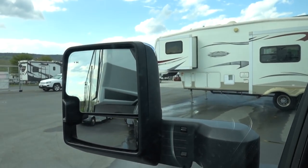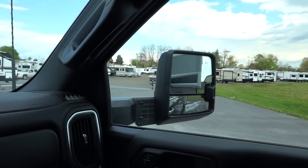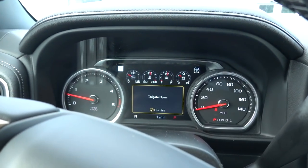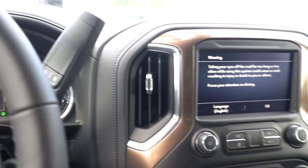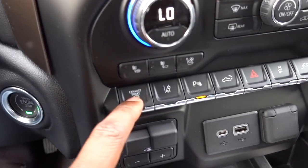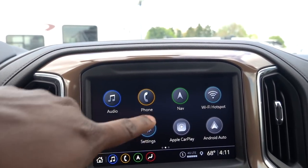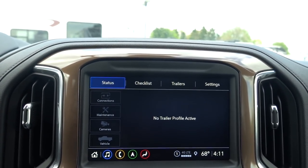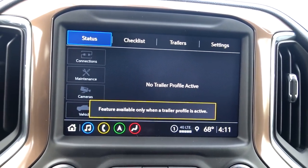As far as the mirrors go, you have really good visibility around the trailer. For your towing features, you have tow-haul mode with a toggle off to the side, different driving modes, and the diesel exhaust brake is right here on the side. There's only one setting for that. Going through the screen, they give you a trailering setup where you can configure multiple trailers — if you have two other trailers, you can set each up differently. They also have an area for your cameras.